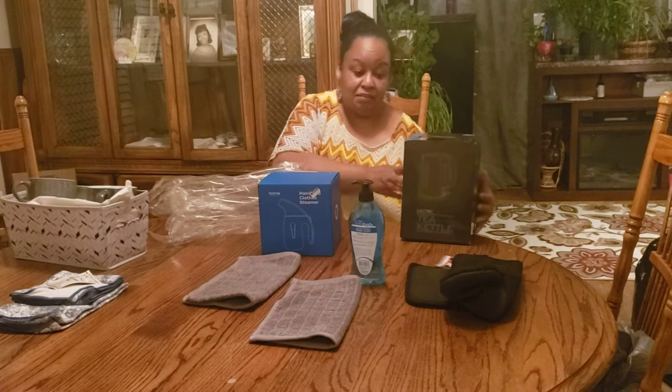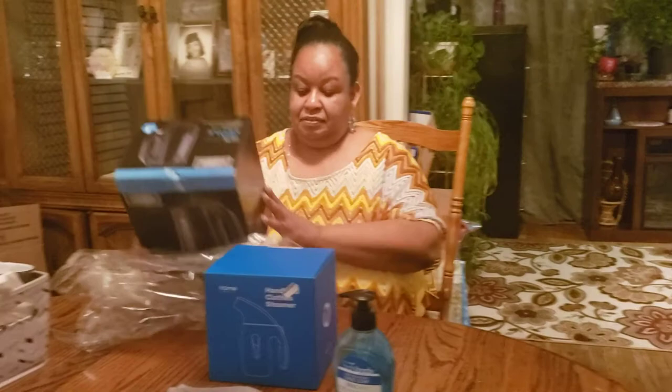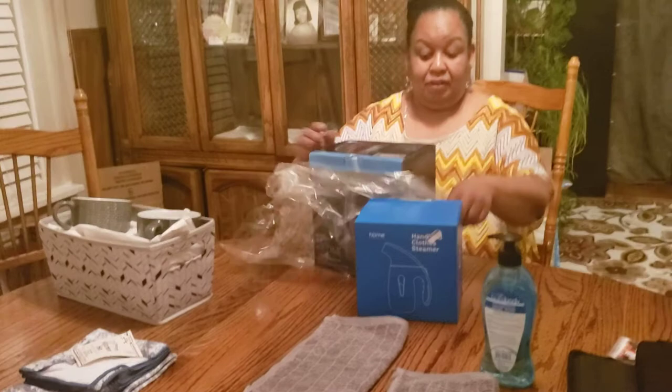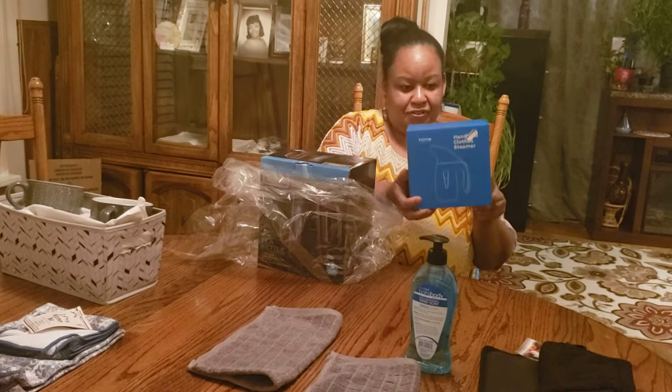Look at this — is this wonderful? This is a wonderful electric tea kettle. I just need to make sure I've taken off my price tags. And it has a two-year warranty. It's a black one but look — it's got the blue around it. And let's face it, some of our men need this. It handles clothes — it's a steamer for clothes.